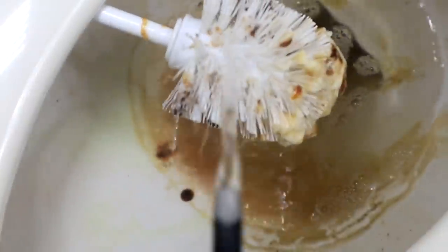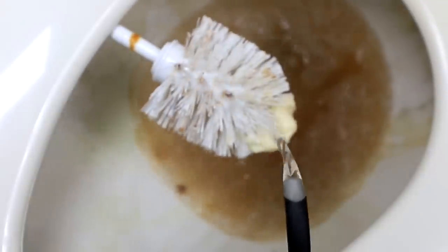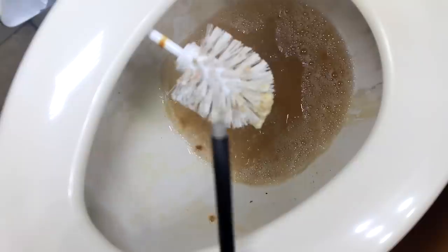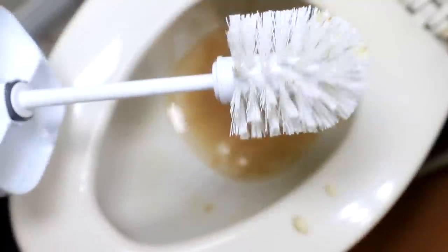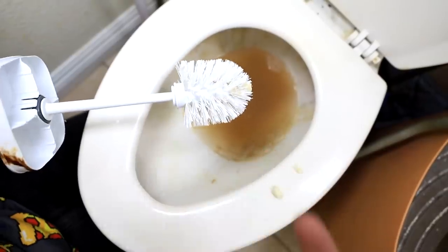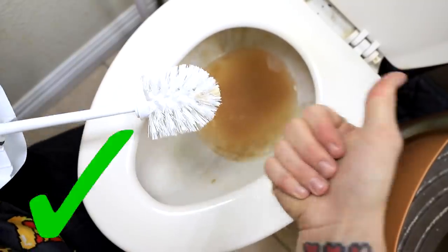Oh wow. I mean, it's having a hard time with the mashed potatoes, but it's definitely getting clean. Oh wow. It really fogged up my camera. Oh my gosh, I could almost wash my dishes with this. Well guys, I guess I'm gonna have to say that this one actually works.